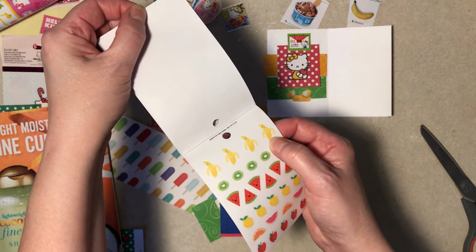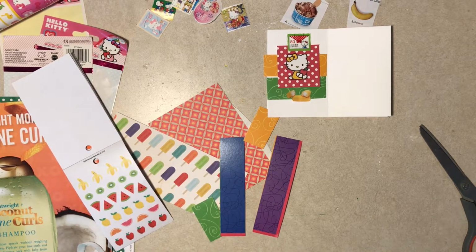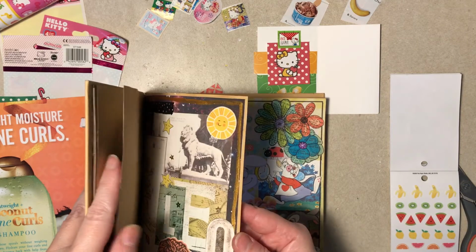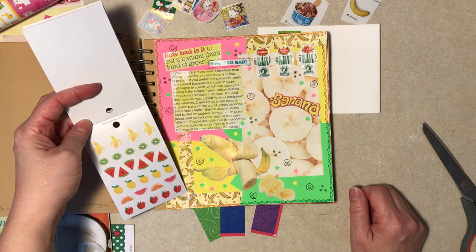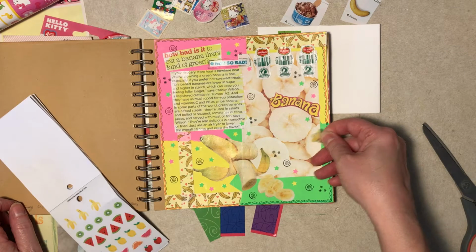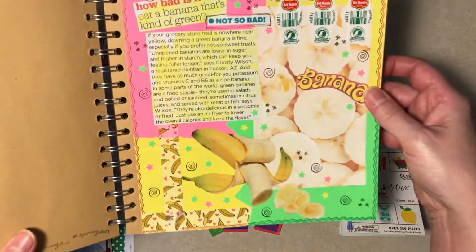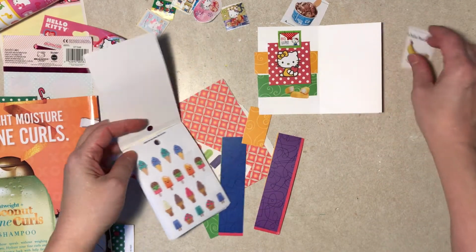Oh, I should put this on that banana page, shouldn't I? Actually, it's right here. I can't get it off the shelf. There. Who remembers my banana art journal page? We're trying to forget it, Diane. Here. There's got to be a place for this. It's kind of cute. Well, I did such a great job making this composition, there is no place to put it. There. Okay, that was worth the interruption, right? Oh, she's off track again. Diane, what is your problem?